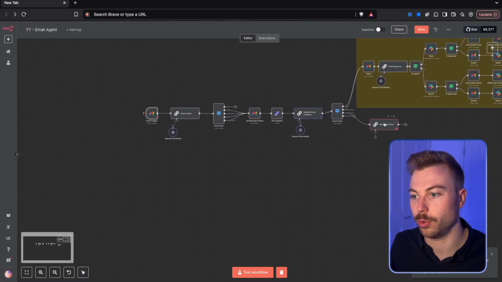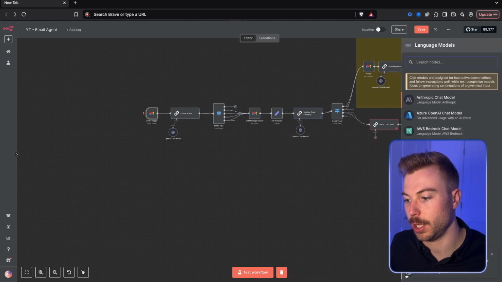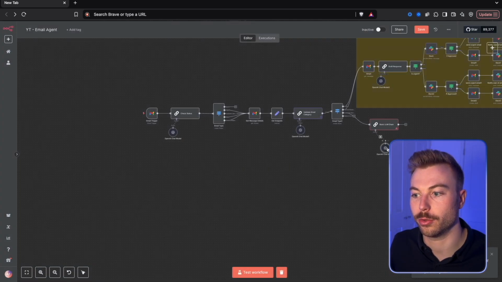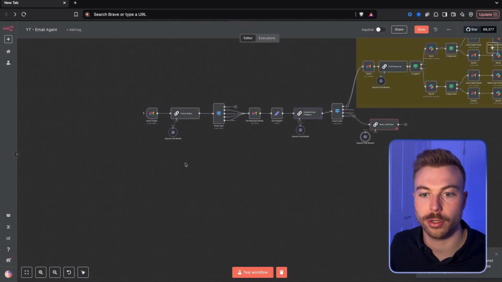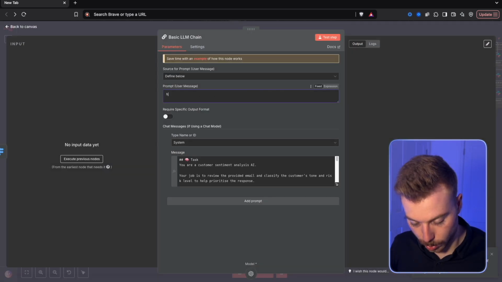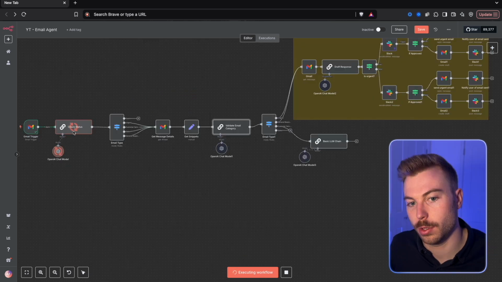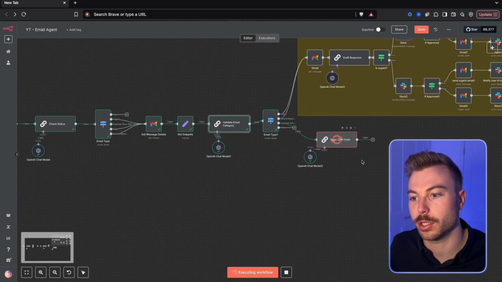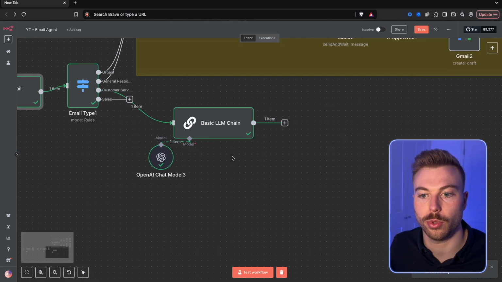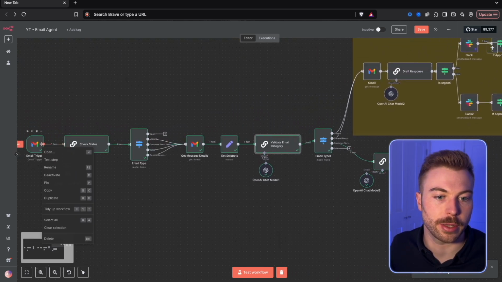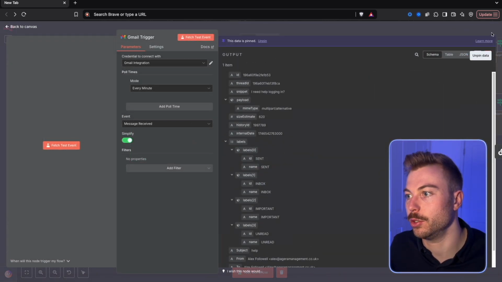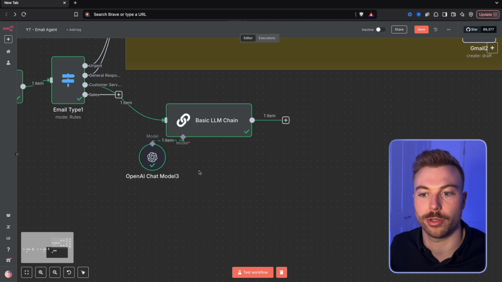It should come through, or we'll just add our basic LLM brain in there so it can go through and not have an issue. We'll do test workflow. It should come through. We'll do hold in there just so we don't have any issues. We'll do test workflow. So we can see it's now going through. It's now recognized that it's a customer support email. So again, we'll just come back and pin this data in here just so we can use it in the future as we go through and test it out.